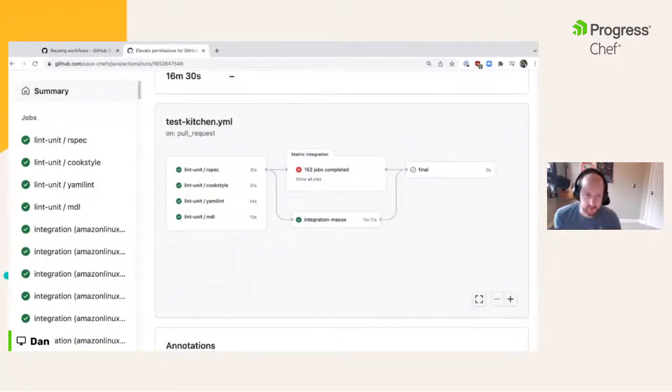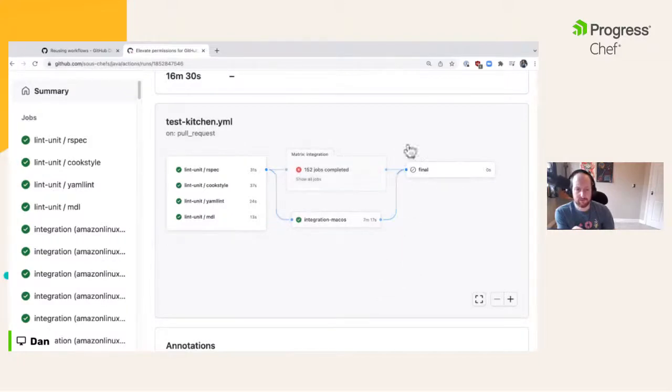So this is quite a nice way of visualizing how the workflows depend on each other. There's a final step that, if any of them run and bypass, sits at the very end of the workflow saying, right, I want everyone to have completed. Then we've got an integration matrix here and then an integration macros.